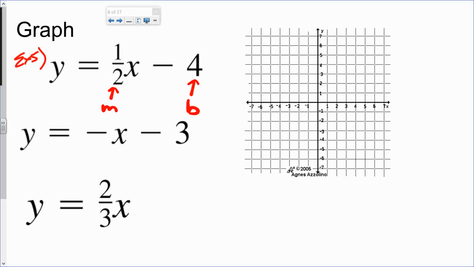We're comparing y equals 1/2 x to y equals mx plus b. This is your b right here. Notice, let's make this a plus and then make that a negative. This way it's in the form of y equals mx plus b. So let's plot the y-intercept at -4. Do that with me. There's mine. That was easy. That was step 1. We're done.